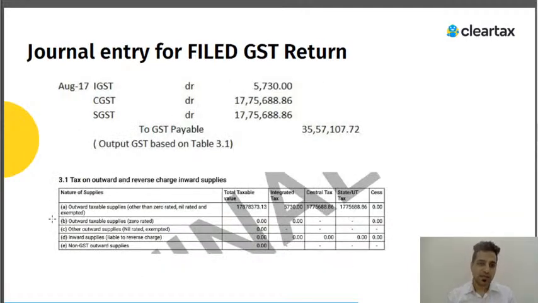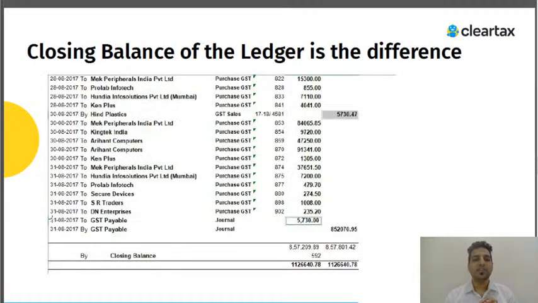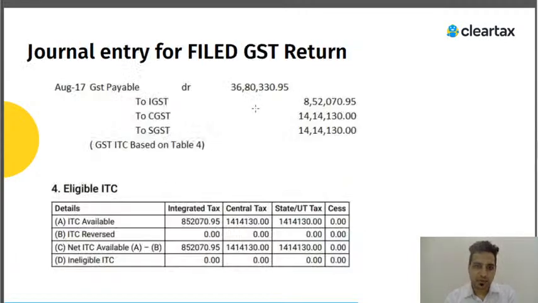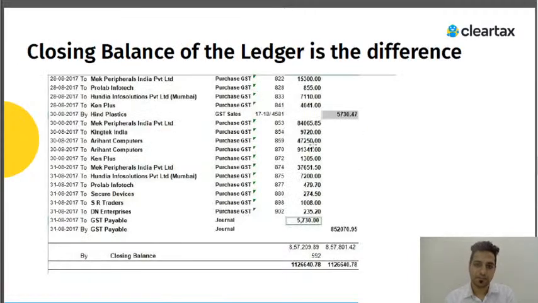So first and foremost, what you have to do is pass all these journal entries. This one for GST payable, I mean for outward liability, and this one for ITC, whatever ITC you have claimed. So effectively what we are doing with this journal entry is transferring this liability. I've taken this simple example of IGST only, where my liability was 5730 because of only one transaction. So the total of IGST for this month is 5730. Now, because this has both types of transactions and there is no control in this account, I'm transferring this to another account, GST payable.